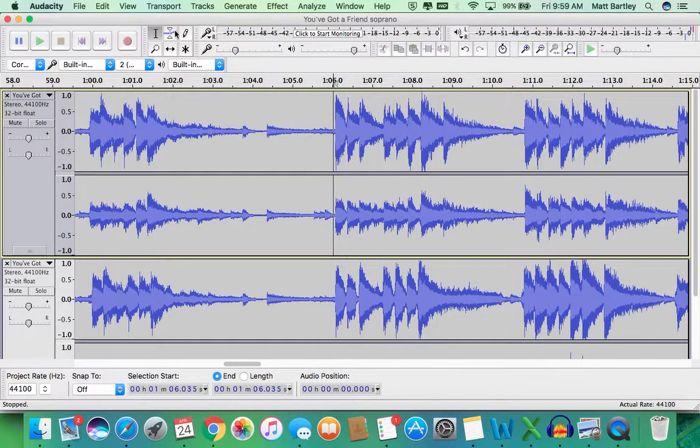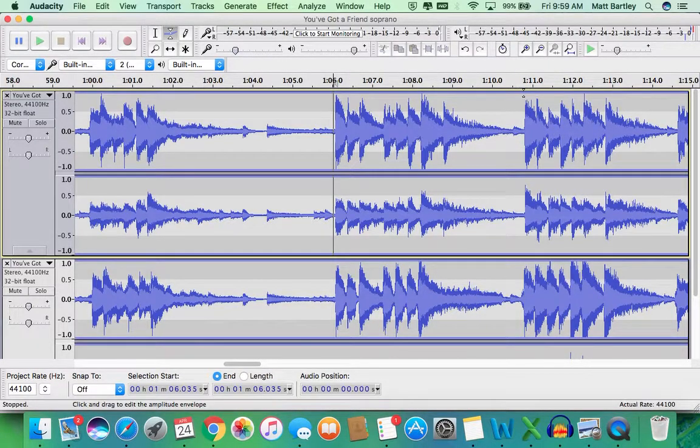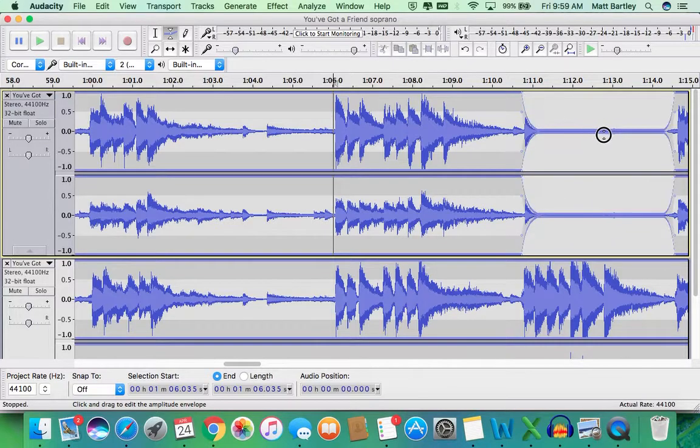So the sopranos, I'm going to use this tool right here, the envelope, and I'm going to click where I want to start and end, getting rid of that. And then you take that tool and you just click in the middle in between those, and you drag toward the center, and see if I drag left or right.